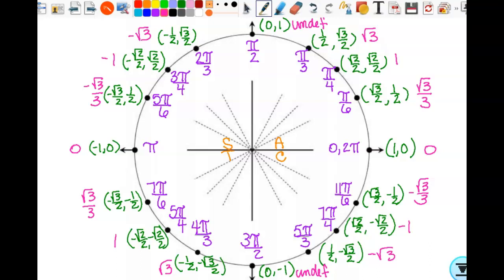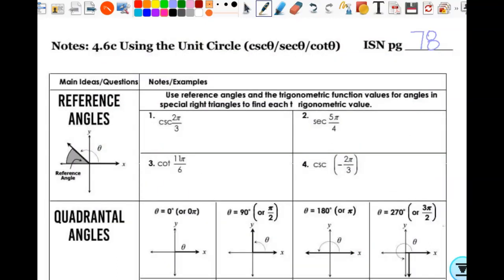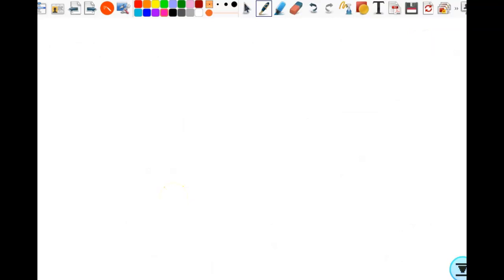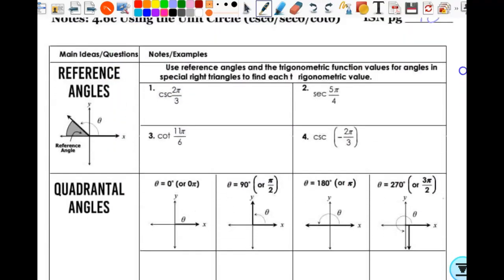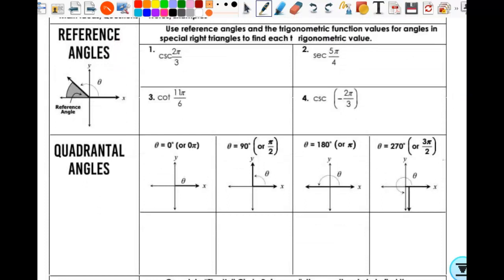All right, so now we're going to pause on that side, go to the other side while I go answer my phone. So we did a lesson very similar to this before Christmas, but it only had sine, cosine, and tangent. So now we're looking at the reciprocal functions.